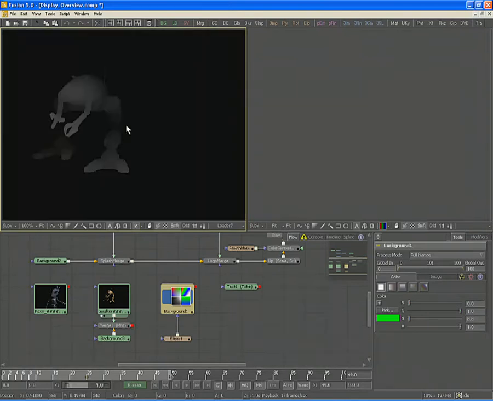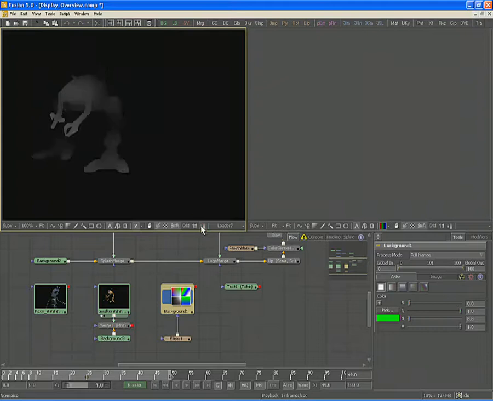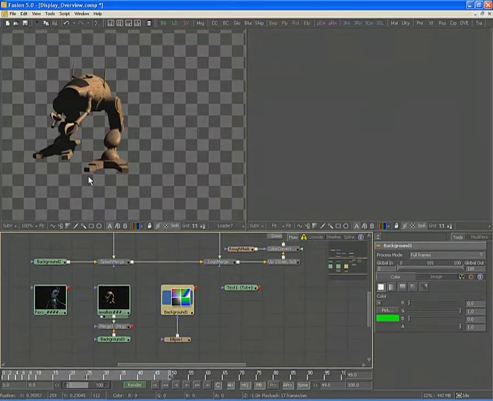You should be aware that the values in the Z buffer channel are not normally intended to be viewed, so they don't usually fall between black and white. Clicking on the Normalize button, which is located right next to the 1-to-1, will remap the colors so that they fall between 0 and 1, which can make the image make a little more sense to the eye. Normalize is also handy for seeing the true range of high dynamic range or film images. We'll set the display back to color.